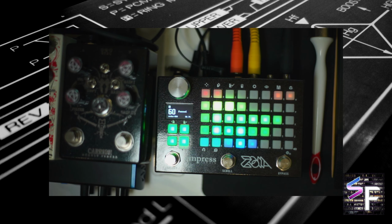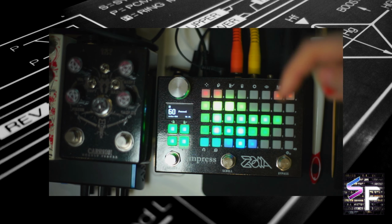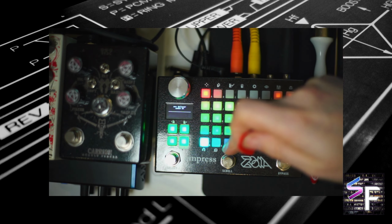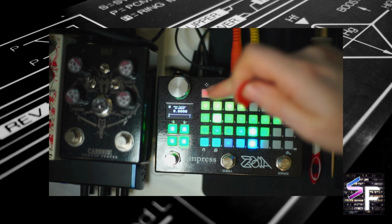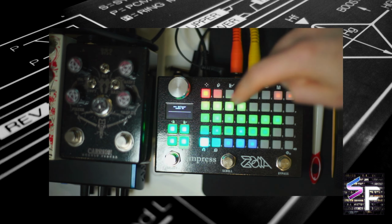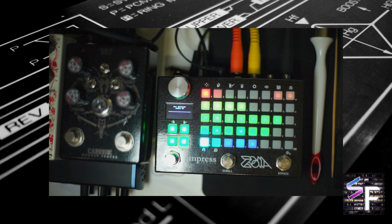So this patch, for instance, does some envelope following, and I know this because I made this patch, which makes it a little bit easier. So here's an envelope follower. We have a slew limiter on the envelope follower. So if we check out what the envelope follower does, and this is very nice, you can actually see the audio signal at multiple points in the pedal.